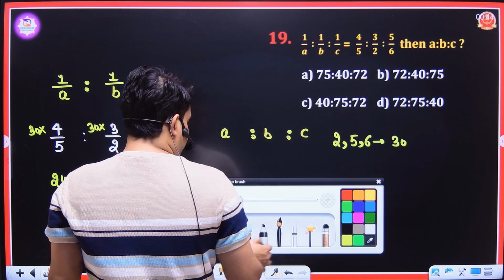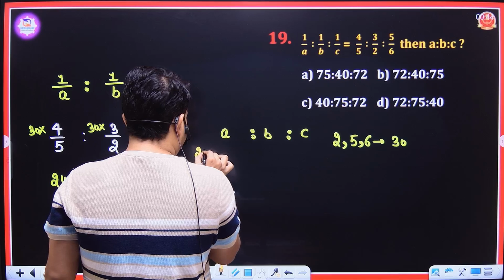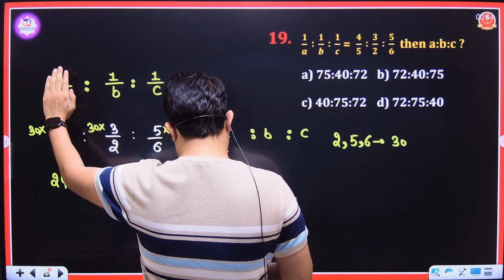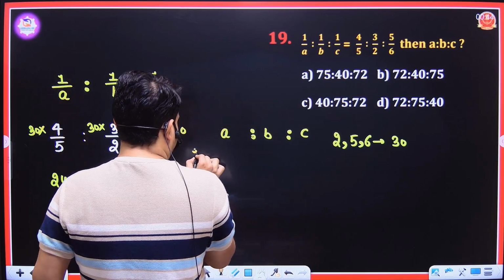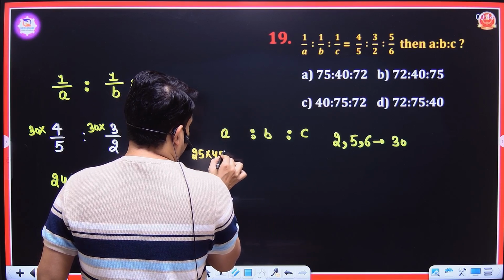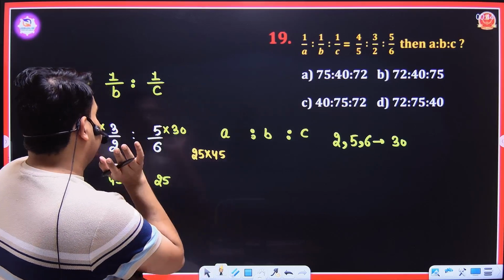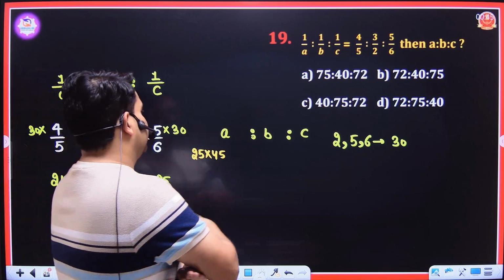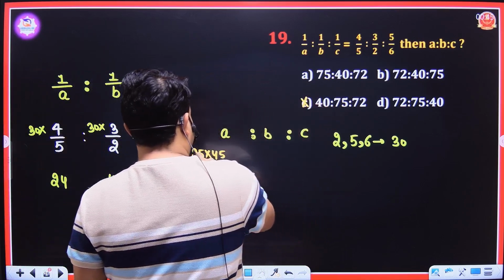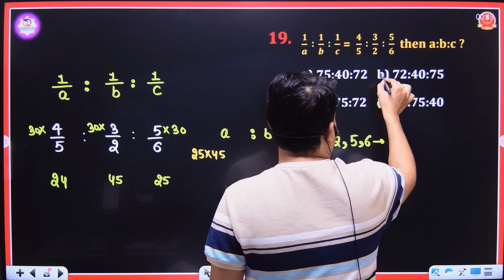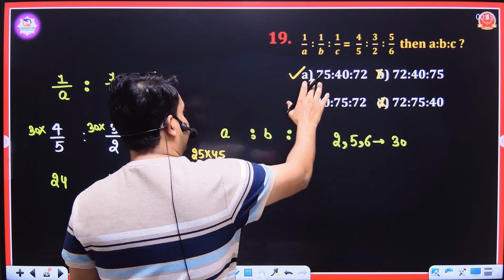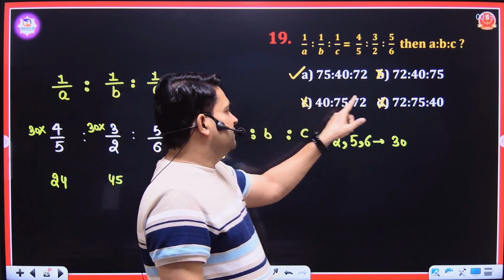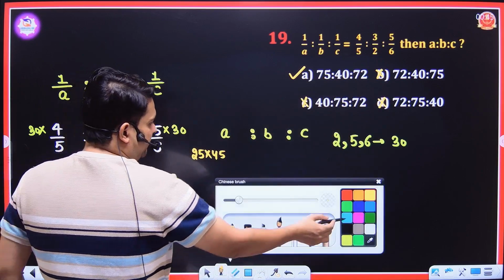So I will multiply 25 into 24 into 45. I will hide it, and I have 25 into 45. It means A is a multiple of 5 and 8. See, 45 and 25, this number does not have 8. 8 is here, 8 is also here. So this one can be my answer because it is 25 and 3. Because 8 is not there. Both these are odd numbers, and the others are even numbers, so I can eliminate them.